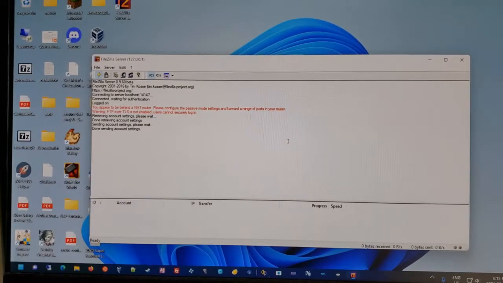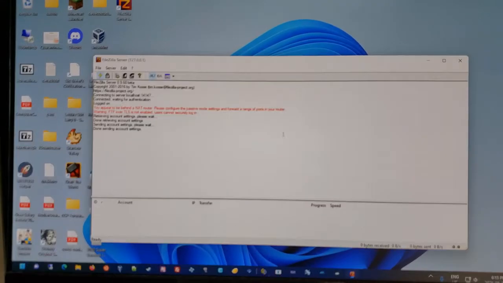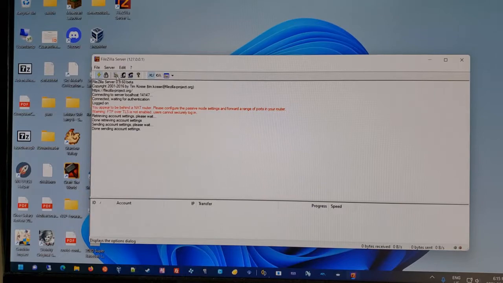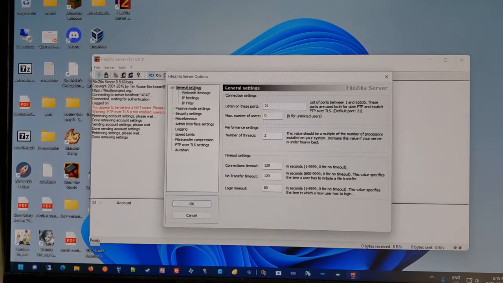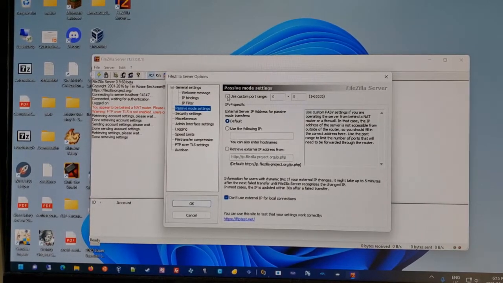One important thing when setting up the FTP server is there are two modes. There's a passive mode and an active mode. I prefer using passive mode. So when you first set this up for the first time, this is important. You want to choose custom range and choose a port range here.